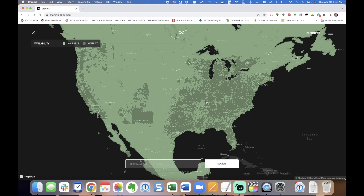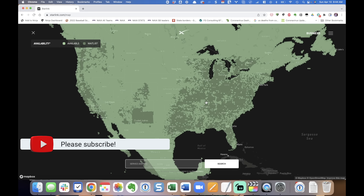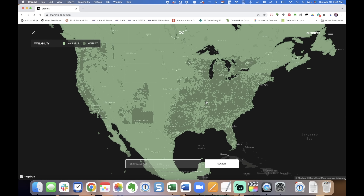So if we have the equipment, what can we make of this map? In the bright green areas, you're able to place an order and use the service — Starlink guarantees service at those locations, meaning you are absolutely able to move into that area. With regards to the dark areas, you don't know until you try it. But in at least some cases, if the dark area is close enough to a bright area, you might be able to use it. It doesn't take all of the guesswork out of figuring out where Starlink service is available, but it sure eliminates an awful lot of it. Please check out some of my other Starlink videos if you found this information useful. It is a beautiful world out there — grab your Starlink dish, go out and see it. Live without compromise, and I will see you out there.